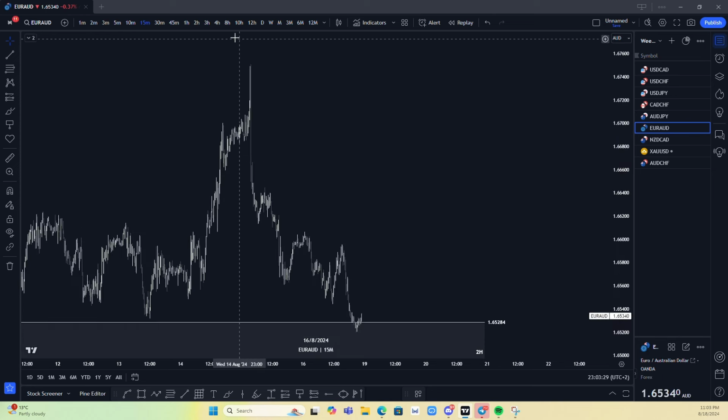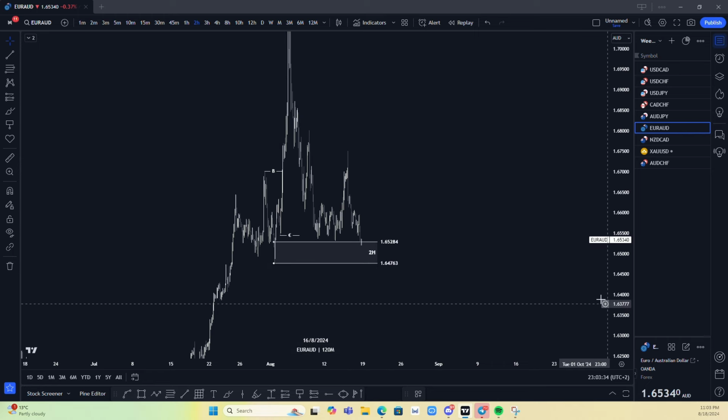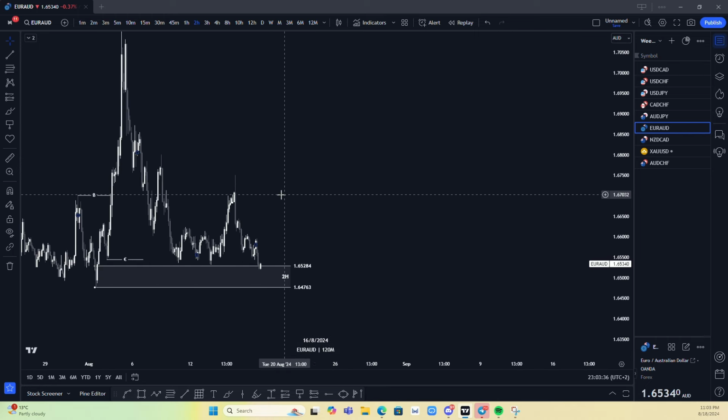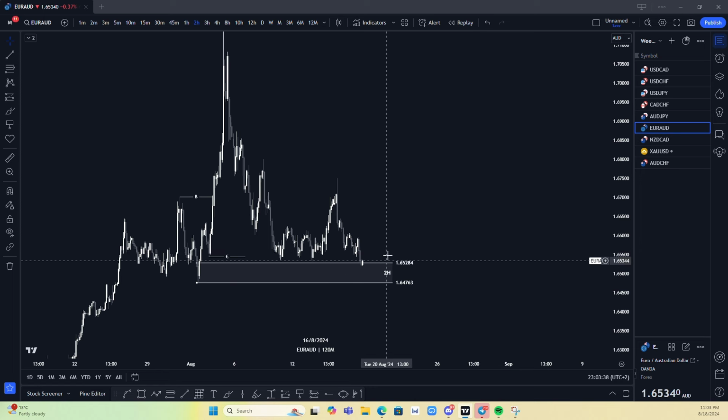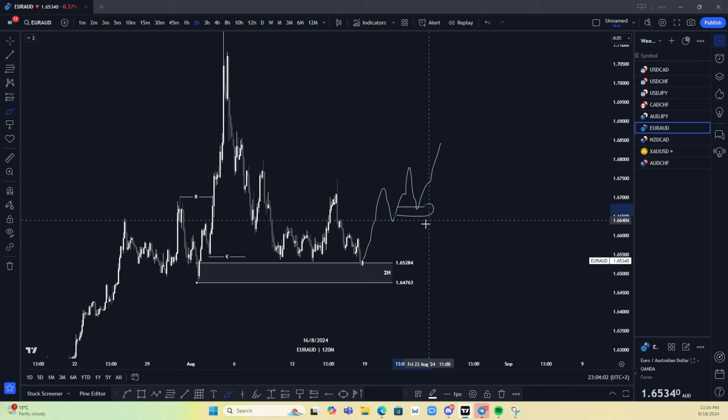Moving on to our next pair, we have Euro AUD. So for Euro AUD, this setup has been going. I've sent this setup for the longest of time, and now we can see that price has mitigated our demand area here. So now from now on, we're just going to wait for price to react accordingly, and then we are going to be taking our pro trend trades to the upside. By pro trend trades, that is that we'll be looking for setups like this, whereby we'll be taking our entries based on this here to push price to the upside.